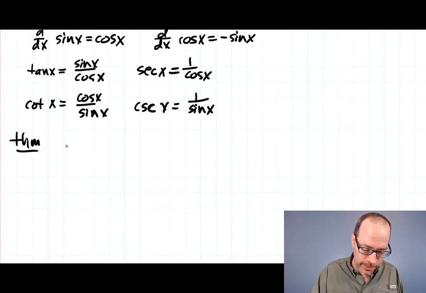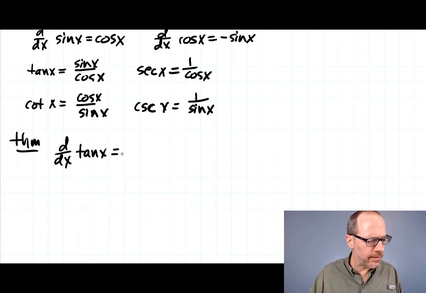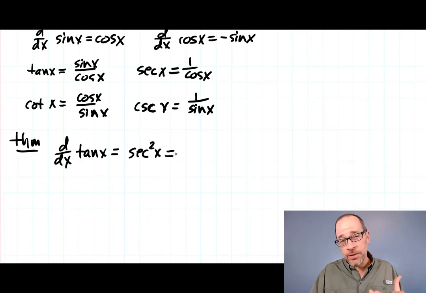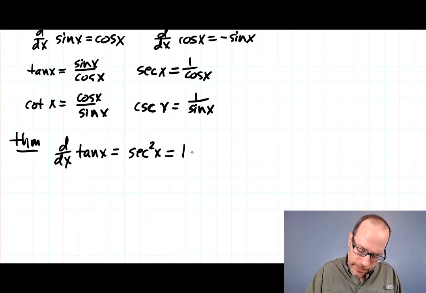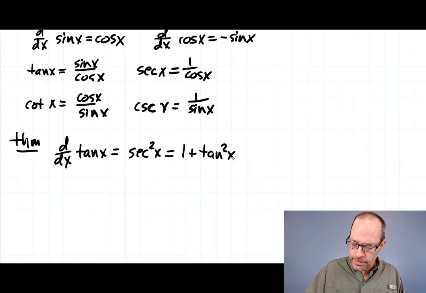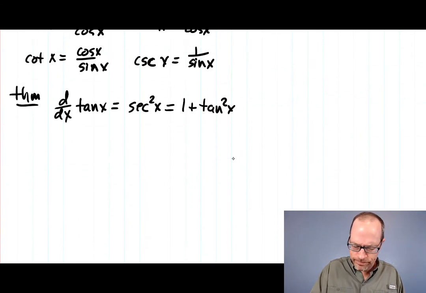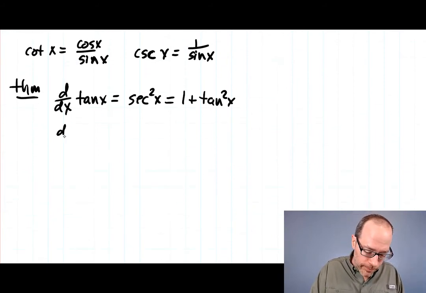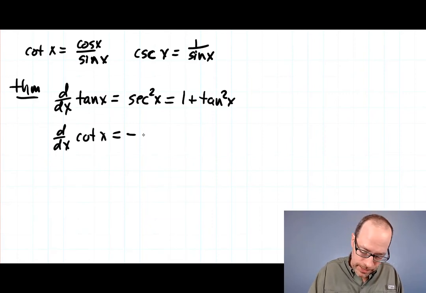It says the following, that the derivative of the tangent is, let's see here, the secant squared. And that's probably the way to write it in this course, but I want to add, it can also be written as 1 plus the tangent squared of x. So in some later classes, you really want to be able to remember that. It can be written either way. All right, then you have the derivative of the cotangent, and that's minus the cosecant squared of x.